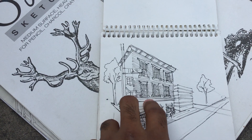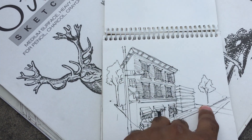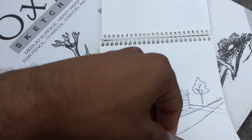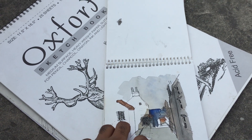This is another perspective sketch — urban sketching. I used the concept of two-point perspective here. Every line that goes in this direction converges to this point, and the lines going in the other direction converge to that point. I will teach you about one-point, two-point, and three-point perspective in further videos.